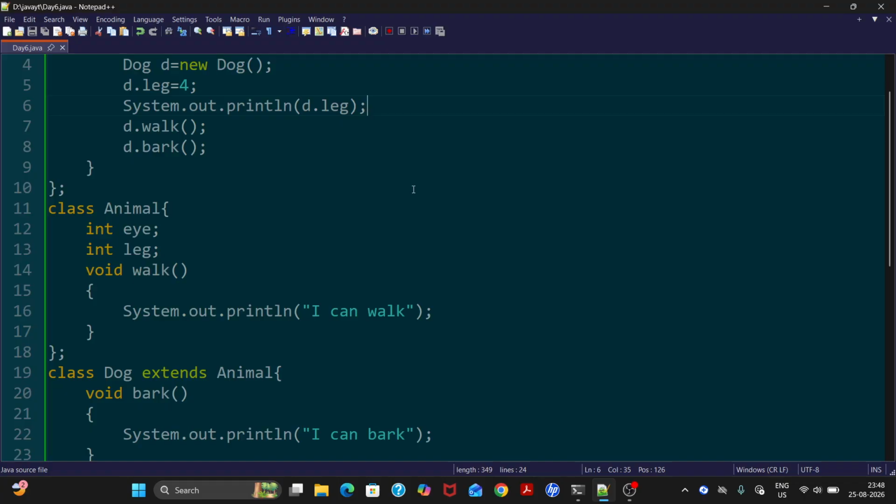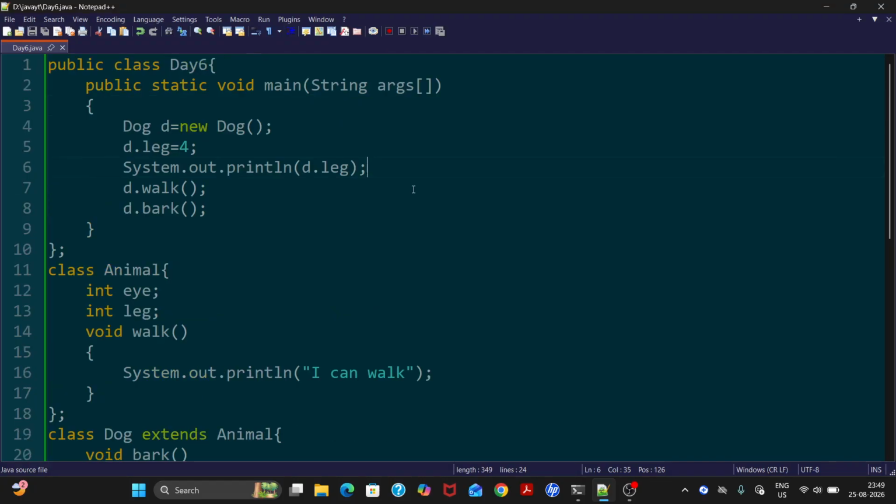We'll cover them one by one, but for now, we can understand the single inheritance concept. In single inheritance, a single class is inheriting properties from a single class. To be more specific, at both levels, the parent and child, only one class is associated. So we can call it single inheritance.